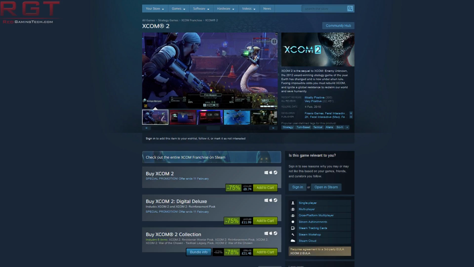I mean, there are huge content updates with War of the Chosen. And if you liked XCOM Enemy Unknown, you're going to like this one. I mean, maybe pick that one up first if you haven't got it already. As I say, it is only £3.74, so that is obviously a cheaper introduction to the series. But again, if you have played that one but perhaps weren't sure about XCOM 2 or were waiting for it to be cheaper, it is currently £8.74, which is a pretty nice saving of 75%, and the Digital Deluxe Edition is only £11.99 as well, so not too shabby at all.